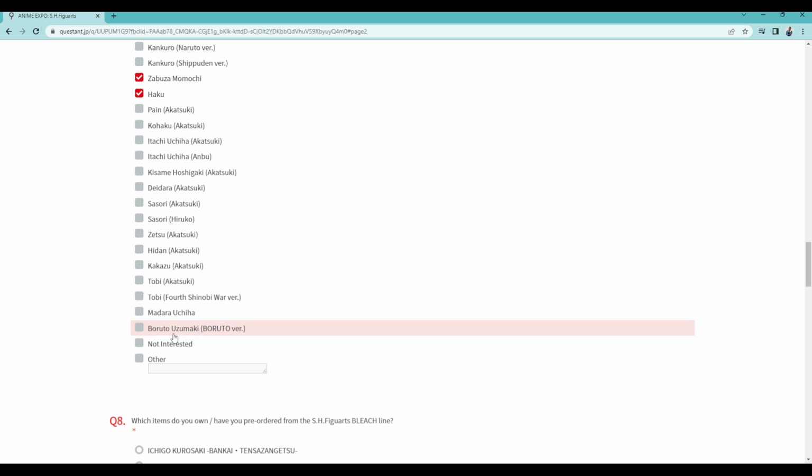Maybe. Madara Uchiha, they do that again, putting another figure here that we don't know what version it could be of Madara, because it could be Madara in his prime. It could be Madara when he's revived. It could be Madara with the weird face in his chest. Could be Sage of Six Paths Madara, like, we don't know. So I don't know what the chances of that would be out of the options.